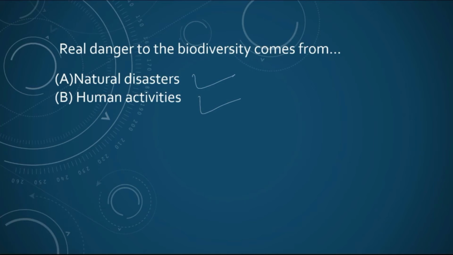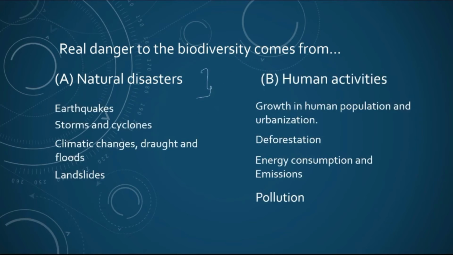But humans are equally responsible for creating some of the so-called natural disasters. As far as natural disasters are concerned, earthquakes are one of them. Sometimes you can even refer to storms and cyclones. But remember, some of the natural disasters are also because of human activities, such as climate change, drought, and floods. These can also be attributed to human activities.